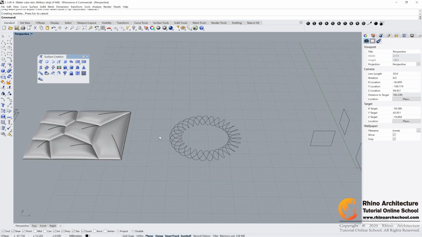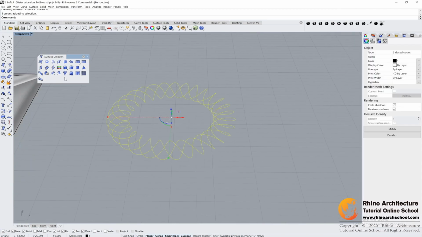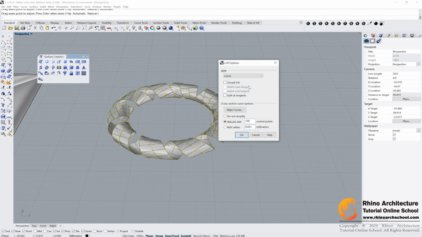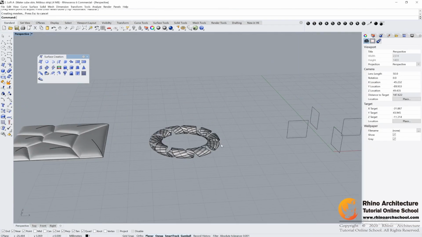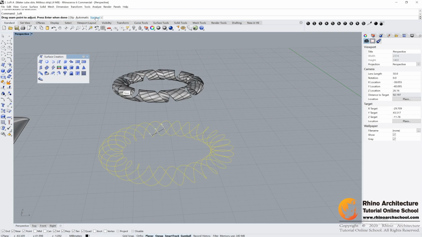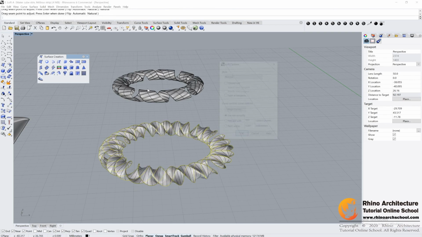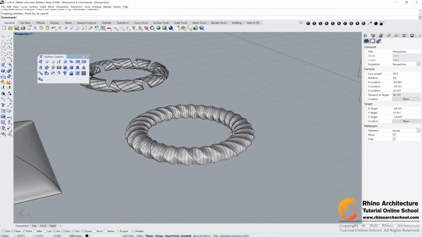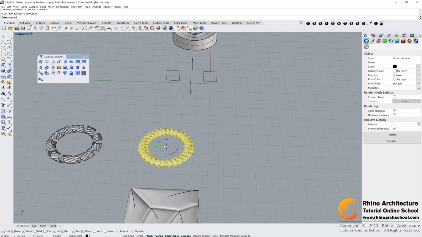Cool. And let's do this one. Select all of the lines. Let's try how to use the automatic one. If we click automatic and press Enter, this time we can choose close the loft. Let's select it and I just change it into normal style. And do not simplify, click OK. The form will look like this. And if I do it in the natural style and press Enter, close the loft, normal, click OK. Then we make a very different model, right?